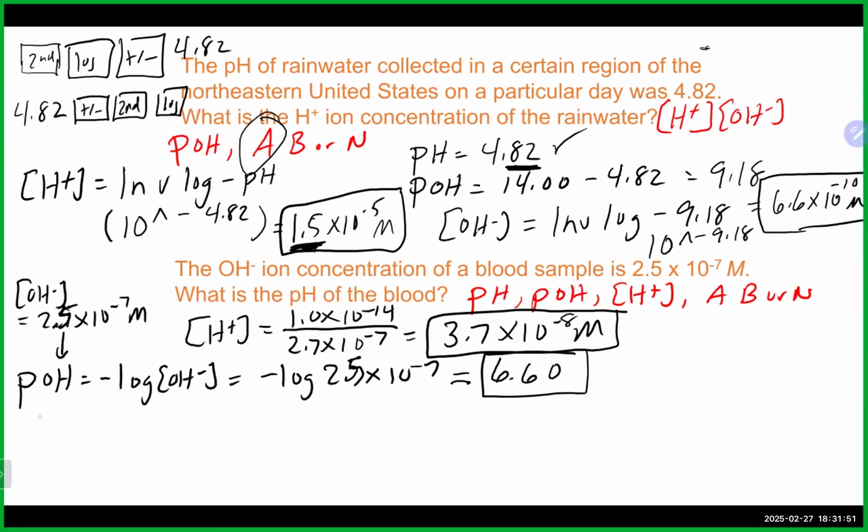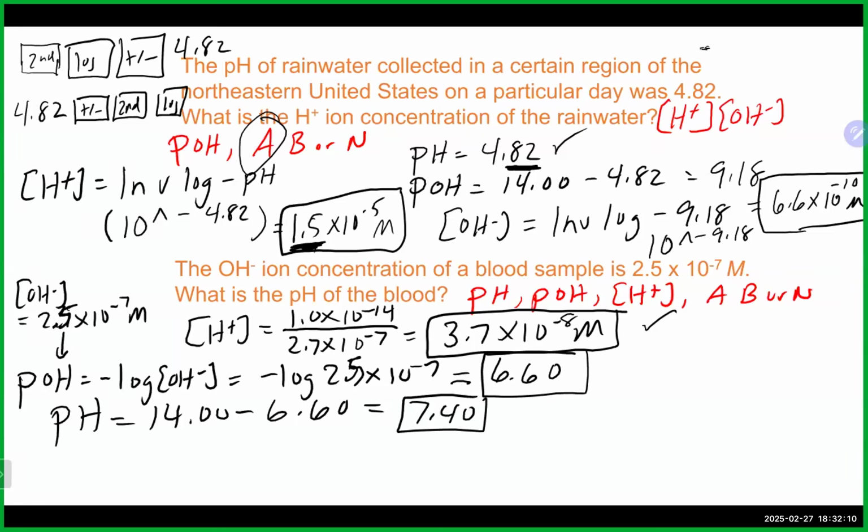And at that point, to get the pH, you could plug in the H plus concentration, or you could take 14 minus the pOH. So I'll just do that. Seems a little easier. Less numbers, maybe to punch into my calculator. Hope for the best. A little 7.4 action for our pH.